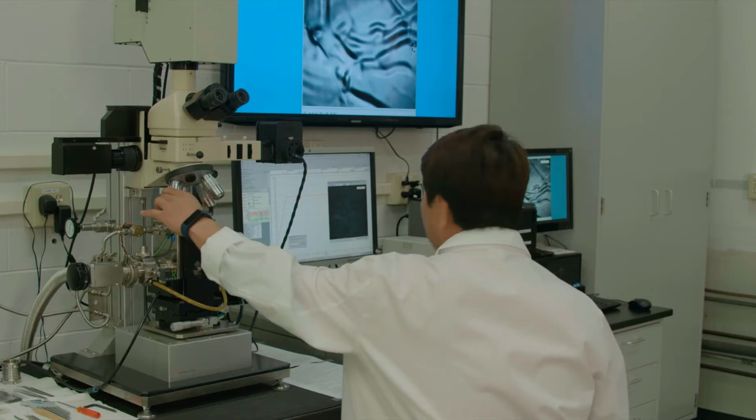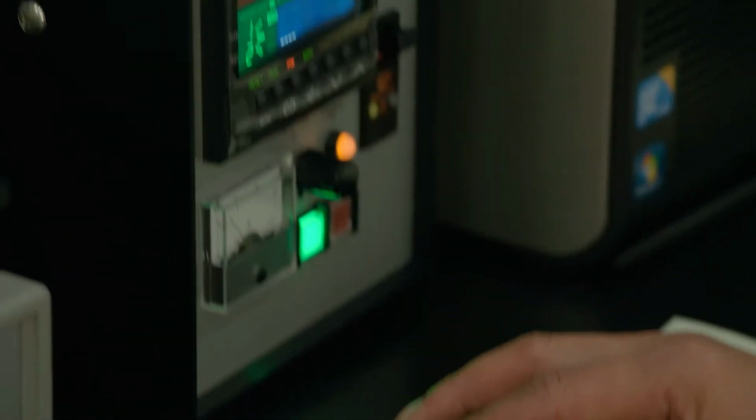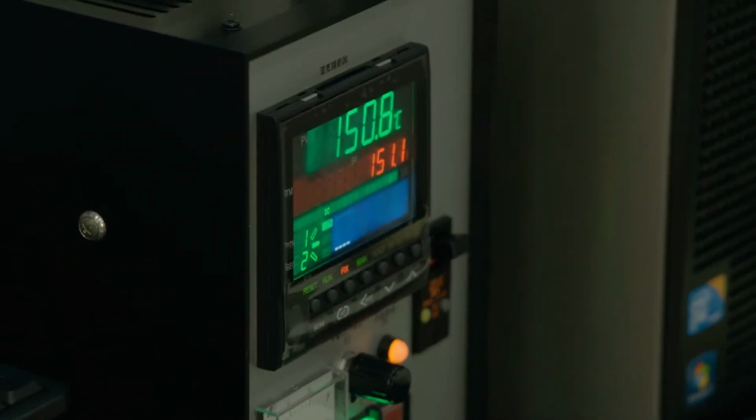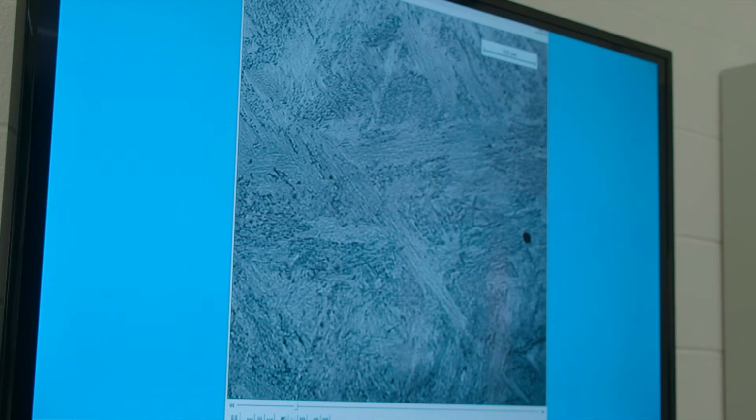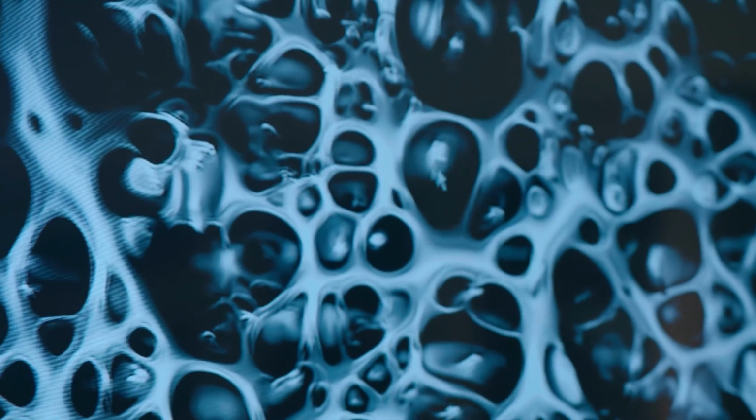This is what we call a confocal scanning laser microscope. In steel processing, we have to heat up the steel to very high temperatures. And at higher temperatures, it's very difficult to identify different phases because the human eye cannot see the glowing of the infrared. So with this equipment, we can use laser to identify different phases at very high temperature up to melting point of liquid steel of 1600 degree centigrade. And it's only one in the United States for steel industry.